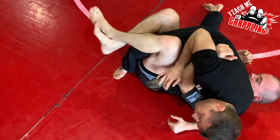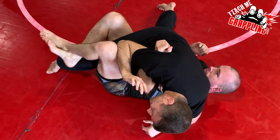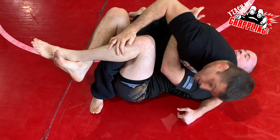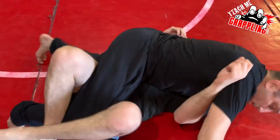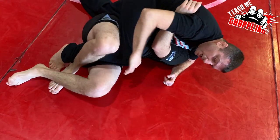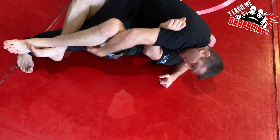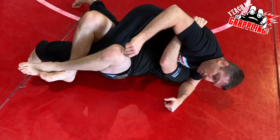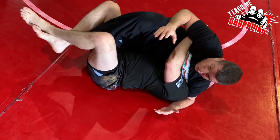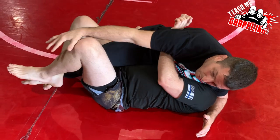No matter what. But when your leg is back here and he squeezes, you're going to be stuck. So there are kind of two things here. If my foot is back like this and he's pinching, I will get it through — because the angle, the way my knee bends, it's bending through this space. Like I can't bring my knee up. But if my knee was pointing this way, straight up, it's easier to pull my knee. I hope this is all kind of making sense to you.